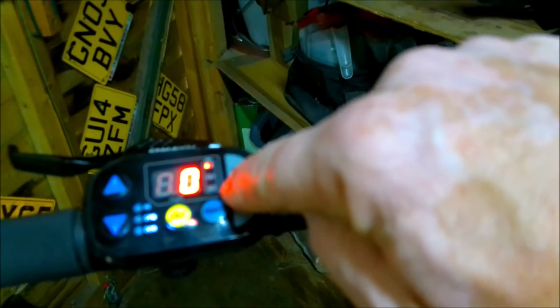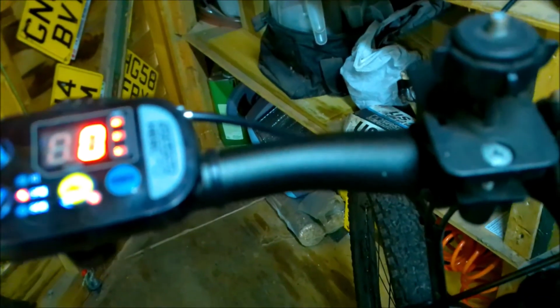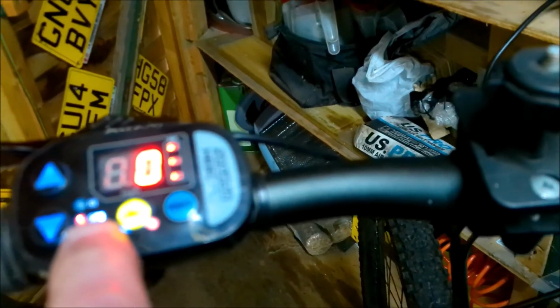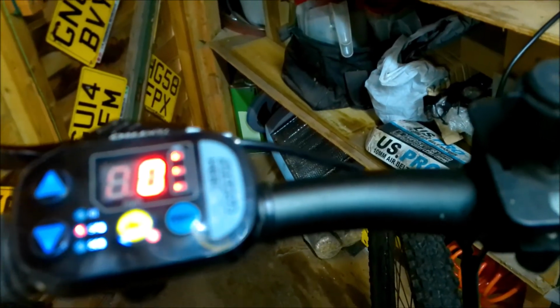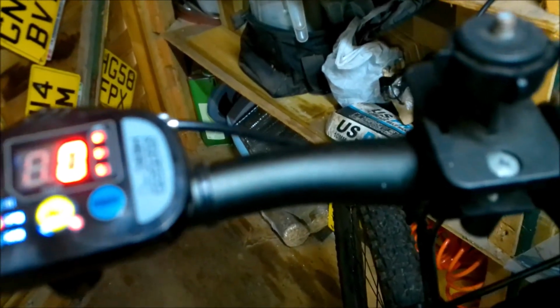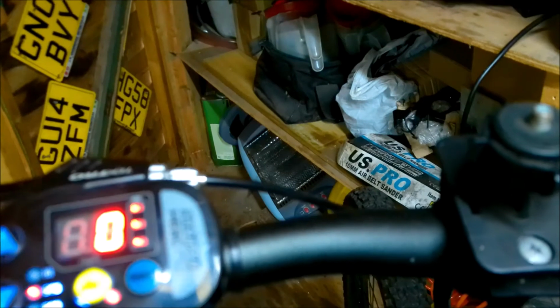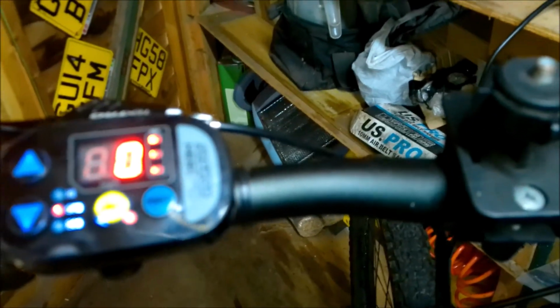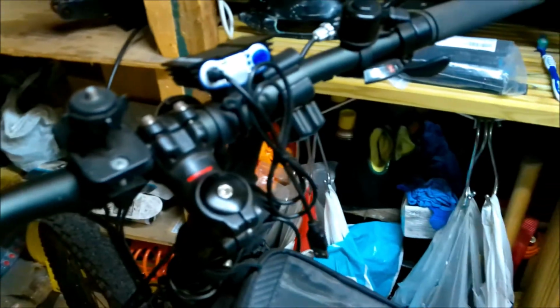But you've got 3 bars on here, which is a bit weird, being that you've got 4 bars on the battery itself. So there's times when this goes down to 1 and you think, oh, I ain't got much battery left, but you're only halfway on your actual battery. As I say, I've had it in standard mode and done 20 miles and still had the battery on 1 bar. I haven't tried a full range check on high, and I haven't really used it much at all in eco because that requires far too much effort, and I'm just not that shape.